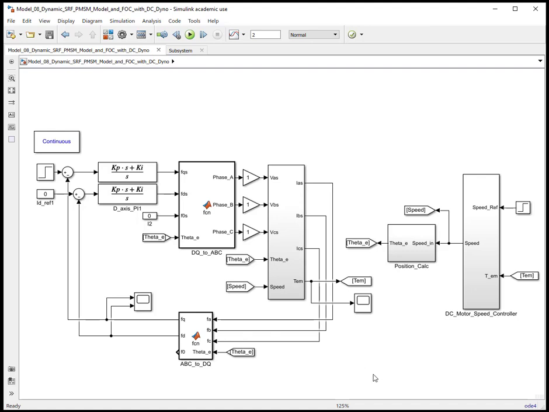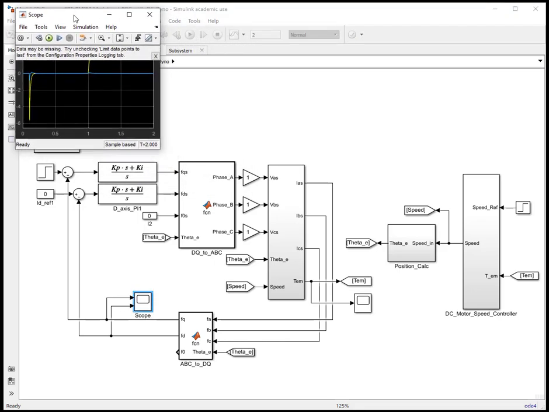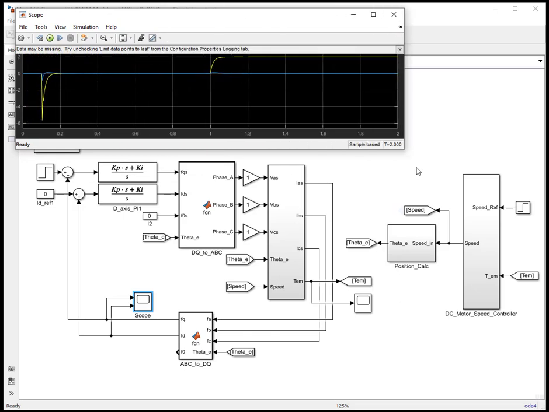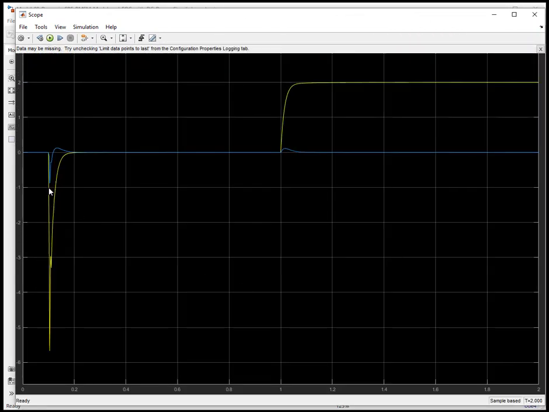This is also a faster simulation, so don't worry that much. If you run this, it'll run relatively fast, but I'm just going to show you the results here. Here you can see my Iq and Id currents and how they are being regulated. Initially they are 0. This is where our speed reference is being set, and currents are being regulated to 0, and then this is where we apply our current reference, and you can see the currents being properly regulated to 2 amperes on the Q axis and 0 amperes on the D axis.